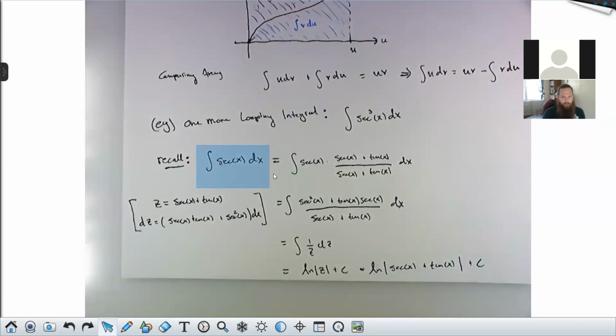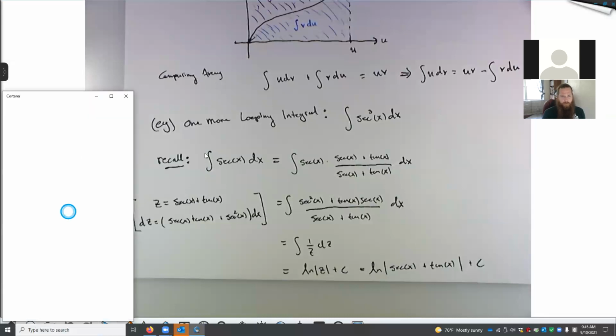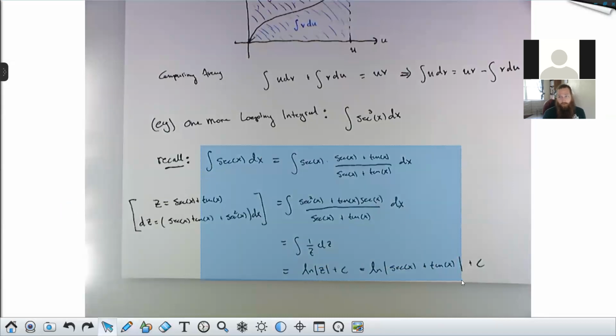Same thing for regular secant. You just remember, oh, the integral of secant, that's the natural log of secant plus tangent. All right, so since only 2 people had seen this, I need to encourage you guys, or remind you guys, to commit this to memory, right? This is one of your standard antiderivatives that you need to know. Okay.